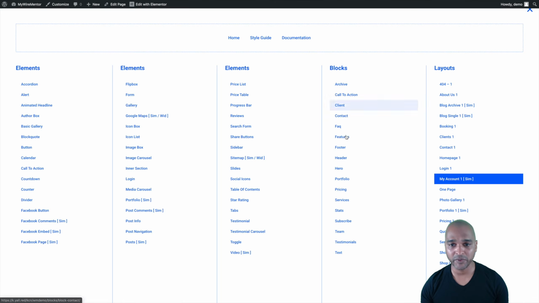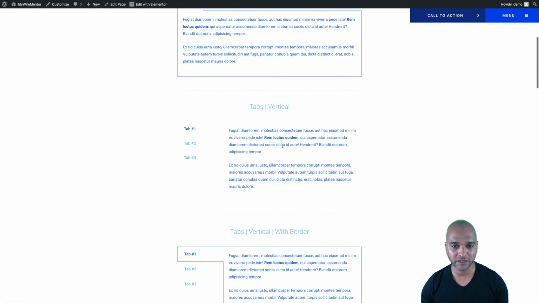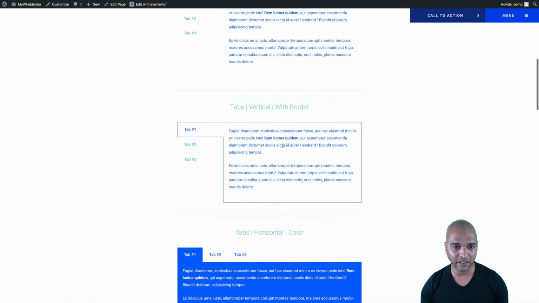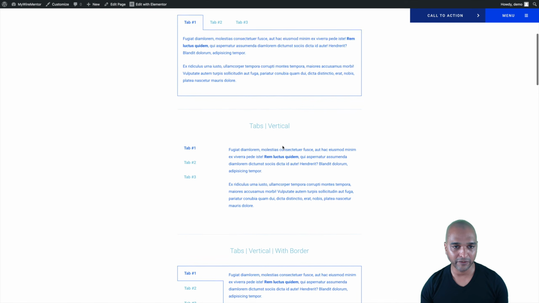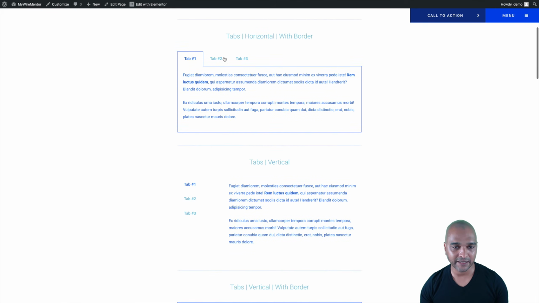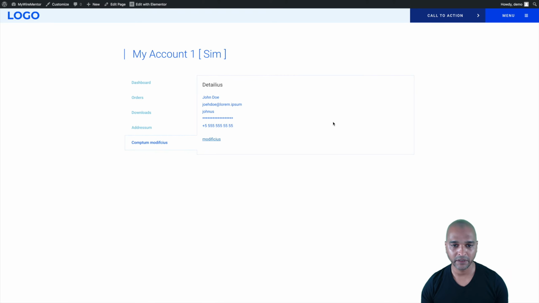So if we take a look at the tabs, this is the tabs elements page, with many variations. And basically the simulation of the My Account page uses that, not this one here. So that variation, tabs vertical with border. And if we take a look, that's exactly that.